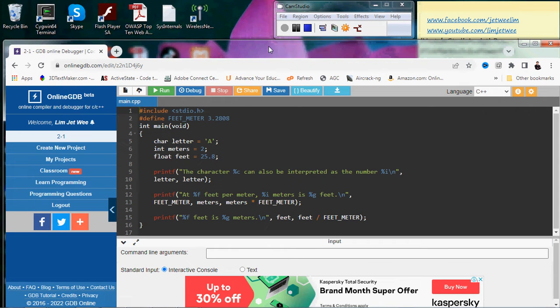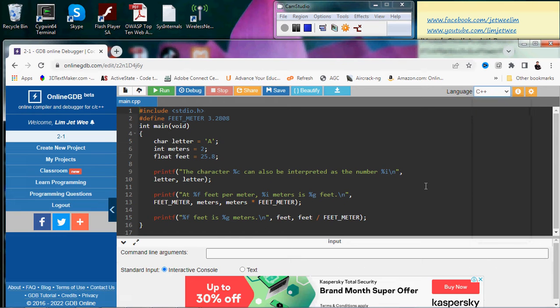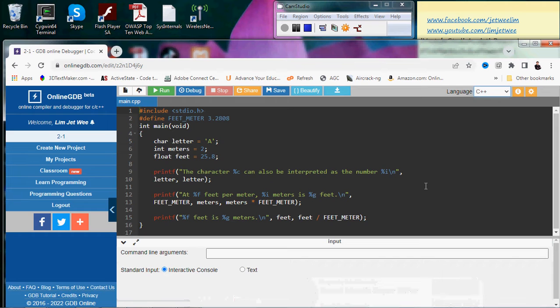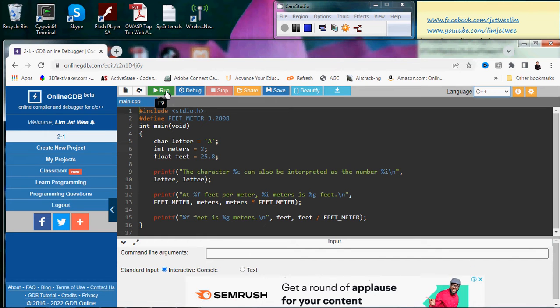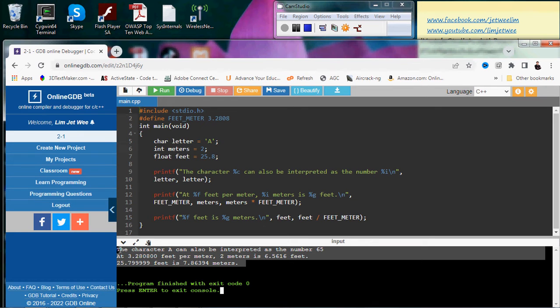Okay, I've already set the programming language to C++, and I have placed the code given to you into it. First of all, I'll just show that it is running, so it's correct. So you can see the output down here. So all these are my intended output. Okay, so once this is done, I would like to explain the code itself and what it does.